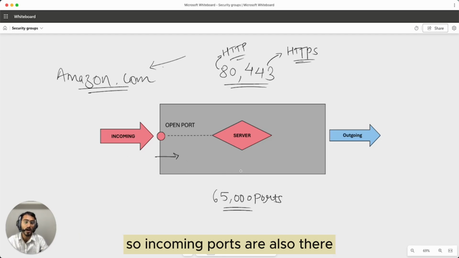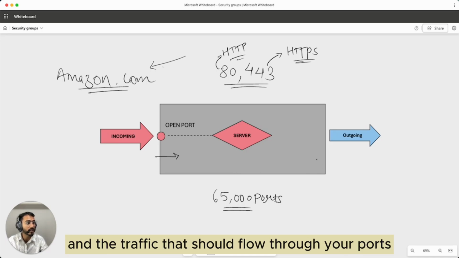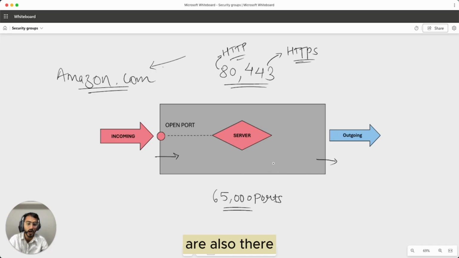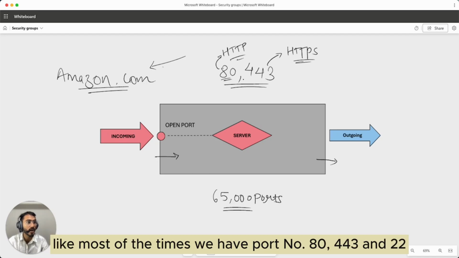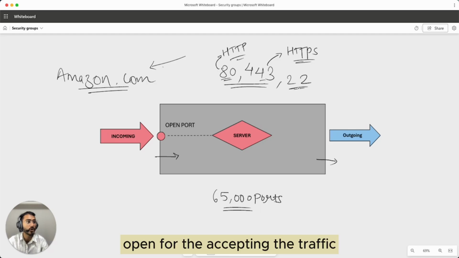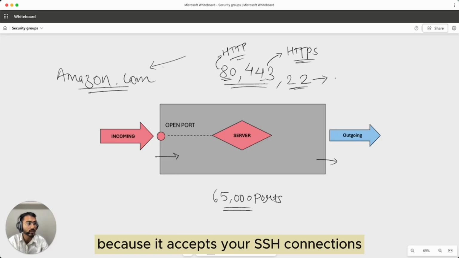Incoming ports are there, and the traffic that should flow through your ports is also there. Most of the time, we have port numbers 80, 443 and 22 open for accepting traffic. Why port number 22? Because it accepts your SSH connections.